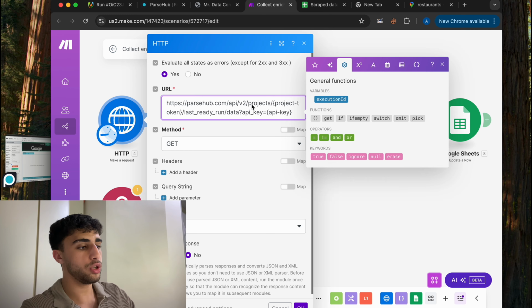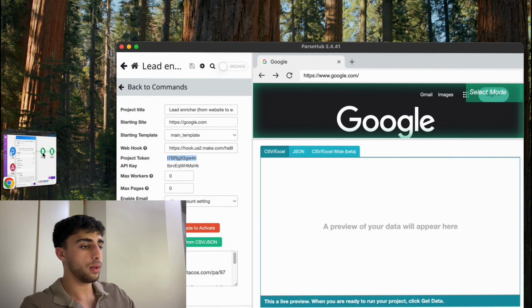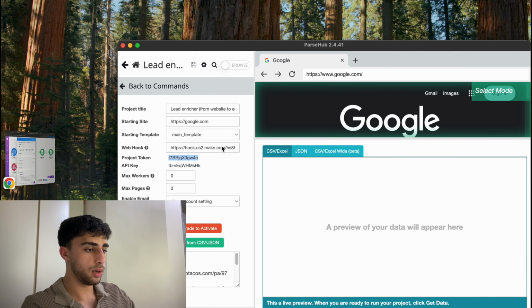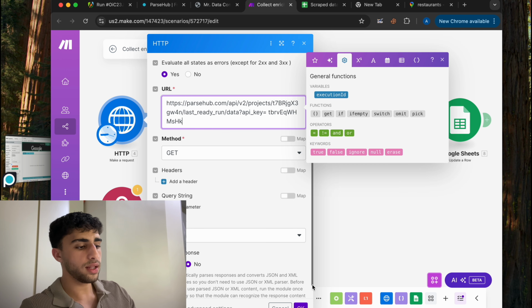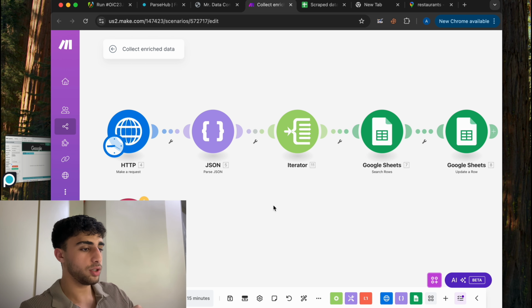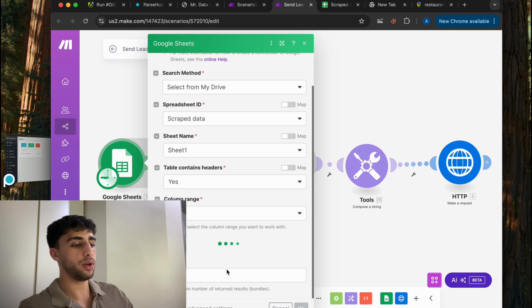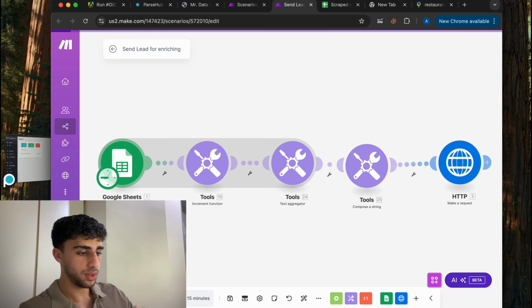So this way you will just know, okay, I'll go back here, copy the project token, come back here, paste it, come back here, API key, come back here. So yeah, that's basically what it looks like as a general idea. So I'm gonna run it one more time with more data just to see how it performs. So let's say we put the limit as 15, and then we run once.